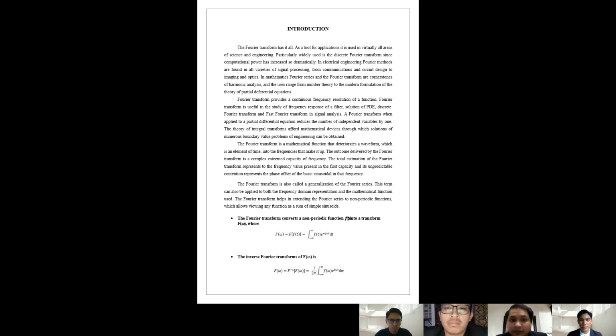In mathematics, the Fourier transform and the Fourier series are cornerstones of harmonic analysis, and their usage ranges from number theory to the modern formulation of the theory of partial differential equations. The Fourier transform also provides a continuous frequency resolution of a function. An example is the Fourier transform and the fast Fourier transform in signal analysis. When applied to a partial differential equation, a Fourier transform reduces the number of independent variables by one.